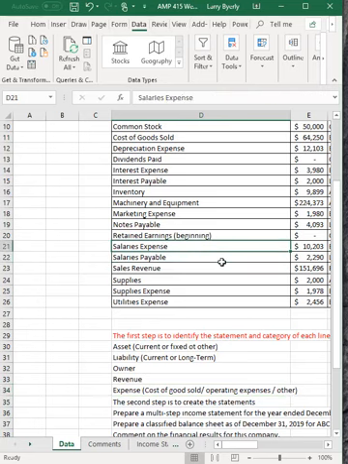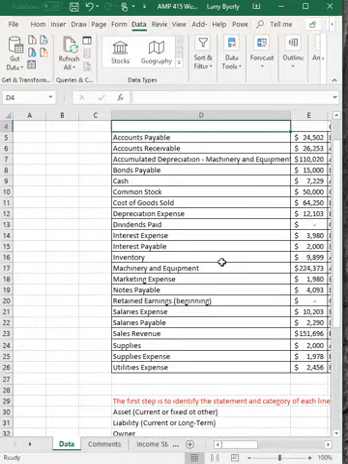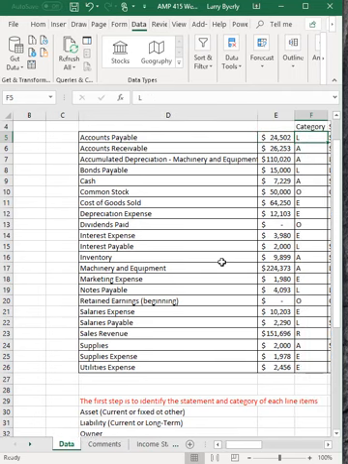So let's go to the top of these line items and talk about how we might do this. So here are the values. The first thing we need to do is talk about where each belongs on the statements. So accounts payable is a liability, accounts receivable is an asset.